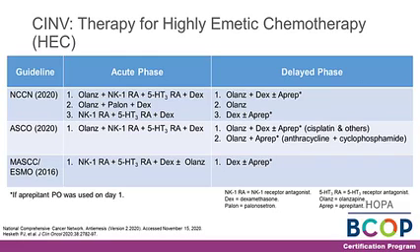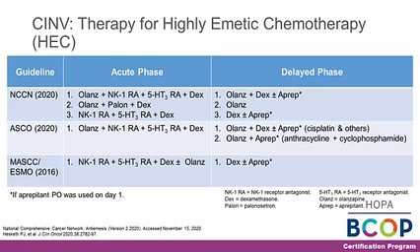Let's start with NCCN, which was updated in 2020. The biggest change in this update is that they did place preference to one antiemetic regimen over the others. Previous guidelines listed these 3 options, however, they were all seen to be equivalent at that time. However, with the new data that's come out regarding olanzapine, option 1 is now the preferred regimen. So we're looking at using olanzapine with an NK1 receptor antagonist, 5-HT3 receptor antagonist, and dexamethasone for prevention of acute nausea and vomiting in patients receiving highly emetogenic chemotherapy.